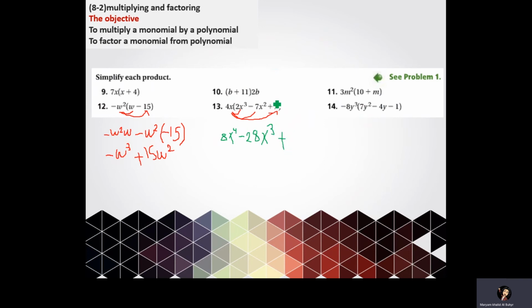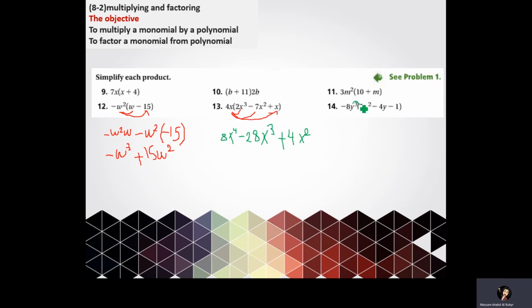Plus, miss, I know that here the coefficient is 1 and here 4. So 4 times 1, it's a 4. So plus 4 x to the power 2. So I'm done like this. If you feel that you are confident you can write it like this immediately, I don't have a problem if you don't want to write it like this. I'm just writing it for you to make for you more explanation and to show you what is going on here. So remember between the multiplication. Remember again, between the multiplication.